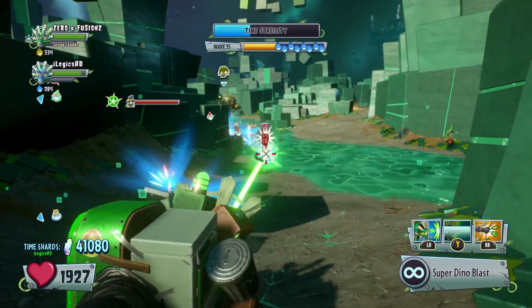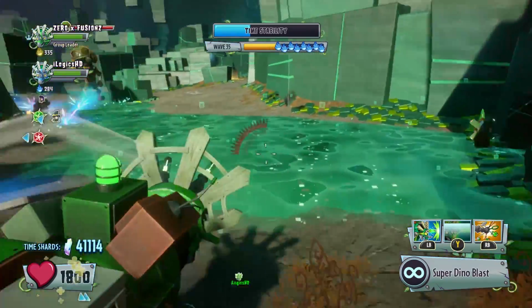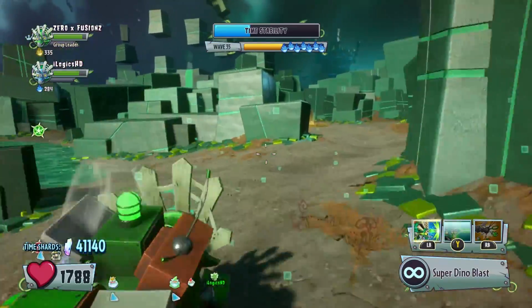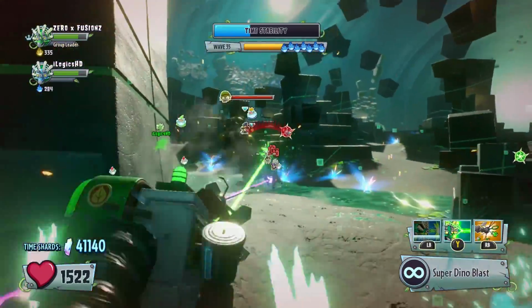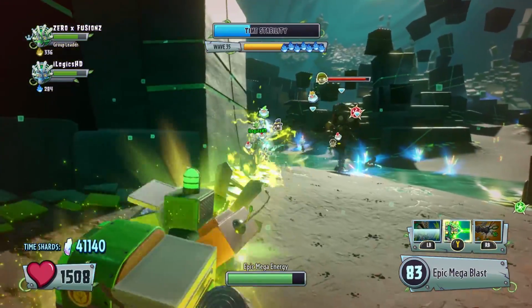Now, this also depends on how many people you've got, so one thing I would do is try and get between 25 and 30,000 shards, maybe try and get a little bit more than 30,000 shards, and then just purposely die. That way the game's not going to crash and you can still retrieve your rewards.